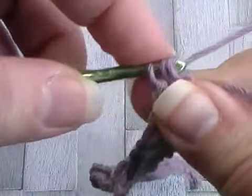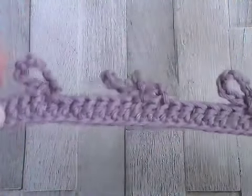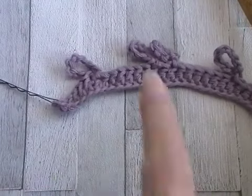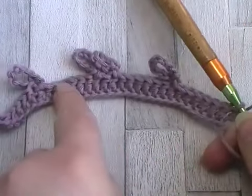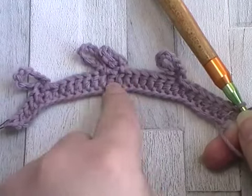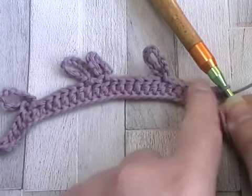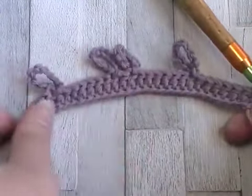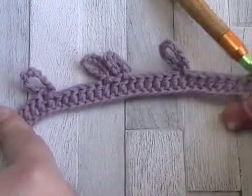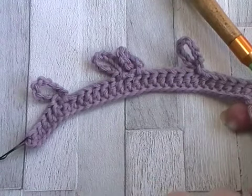So we're going to repeat this row for 12 rows. Okay. So you'll have 7 double crochet, a chain of 10, 7 double crochet, chain of 10, 7 double crochet, chain of 10, 7, chain 10, and 7. So you have 30 stitches in total, not including the chains. So 30 double crochet in each row, and 4 loops of 10 chains.